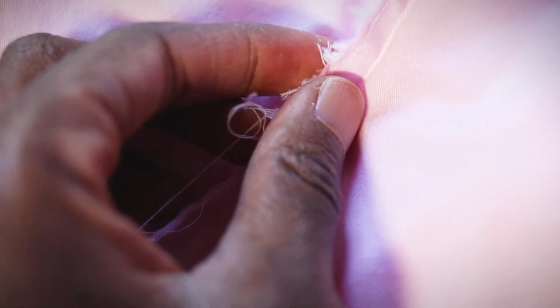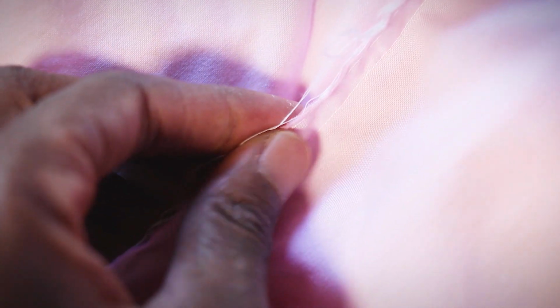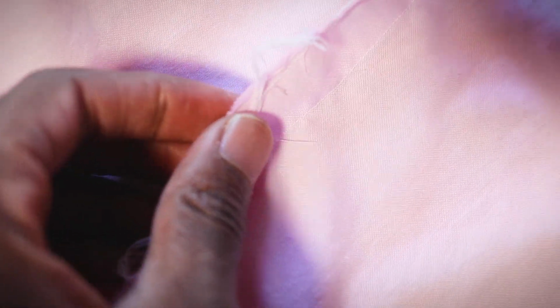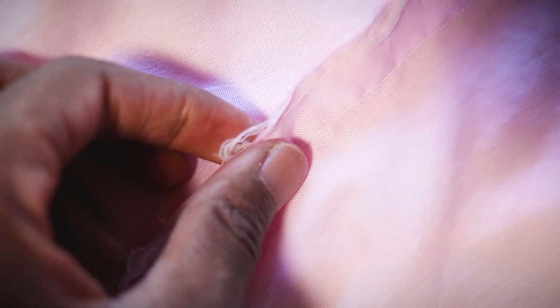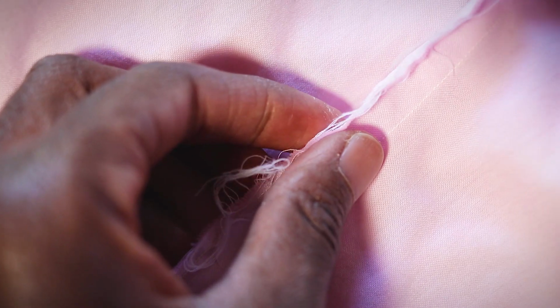And look at this fraying. This could have easily been solved with a zigzag stitch. Now, don't panic. If you put darts in your shirt, this actually rarely happens. I should have seen it coming, because this was a cheaper, more synthetic material, like a $17 dress shirt at Kohl's. This can happen if you don't use the right scissors. So while it's rare, this could happen, so use a zigzag stitch just in case.